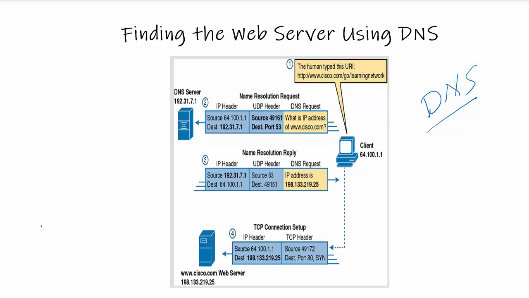A PC can use DNS to discover the IP address that corresponds to a particular host name, or host name could be any web server name. Just as I have mentioned Google or Yahoo. A URI typically lists the name of the server, a name that can be used to dynamically learn the IP address used by the same server.